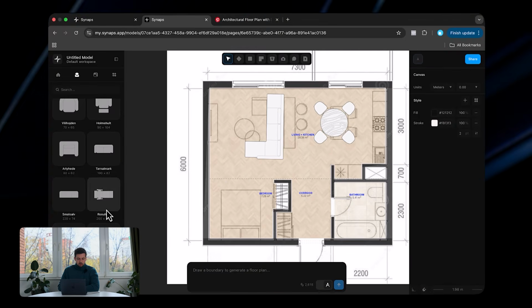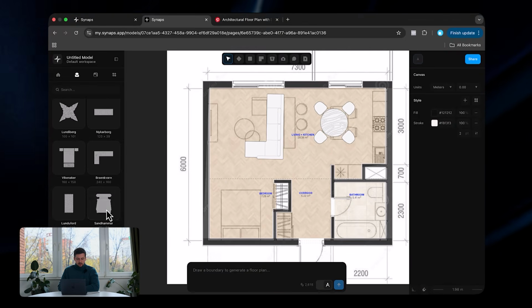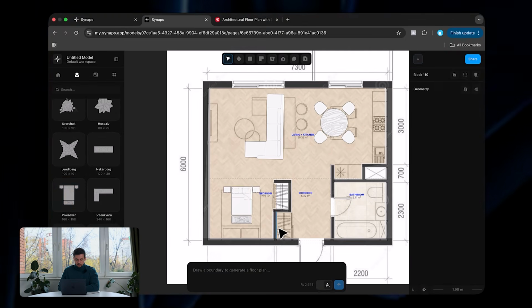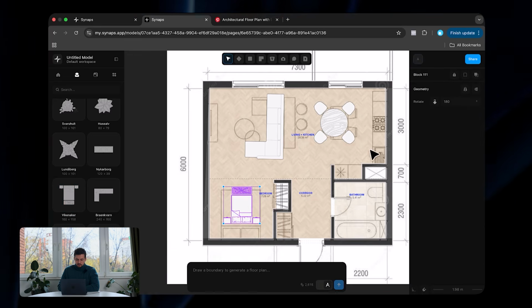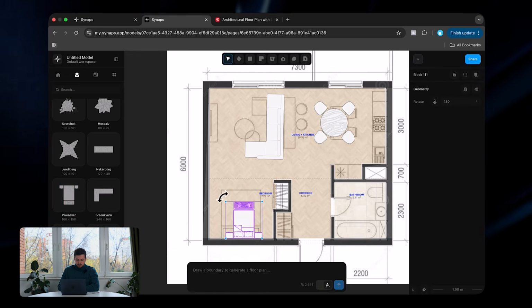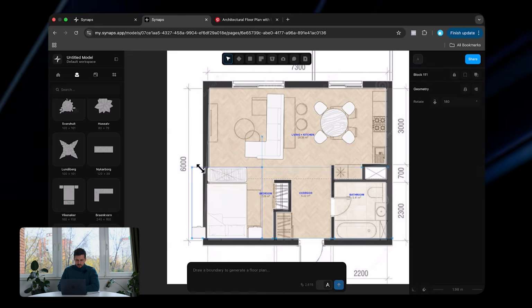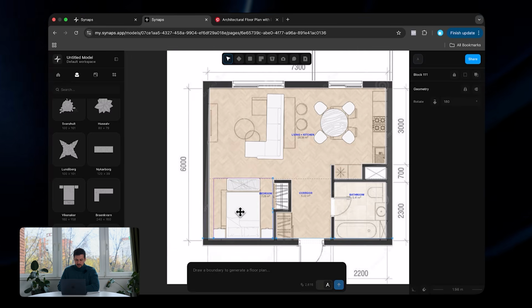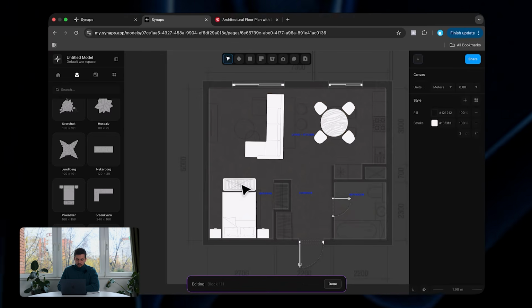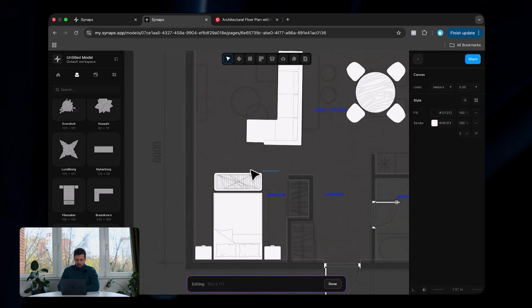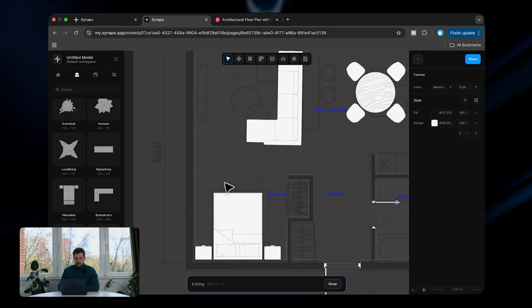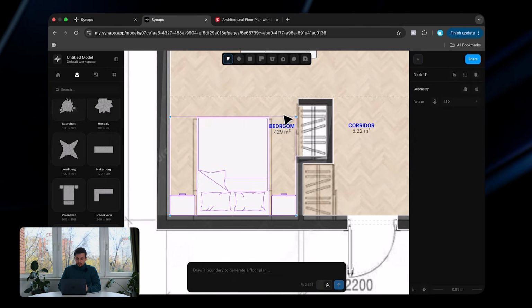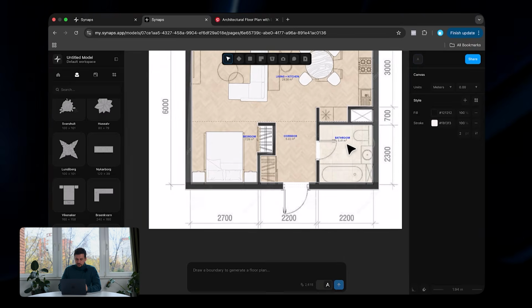And then we can basically go ahead and drag and drop the bed in the bedroom. So it would be this. This is also out of scale, so we can just move this downwards, and let's just increase it in size for something like this. Let's just double click. So if you go double click, then we can edit all of these one by one. By the way, these are all fully editable, and then we can delete this. So I will increase this in size. Now we have the bed as well.